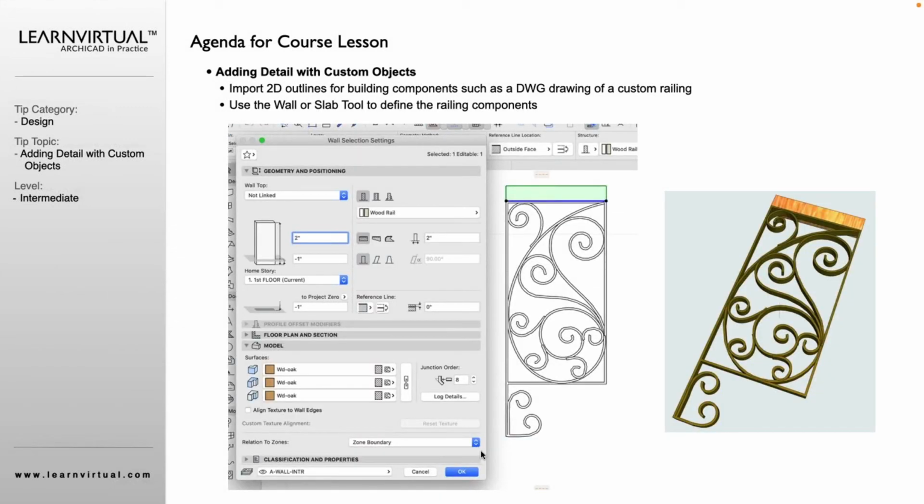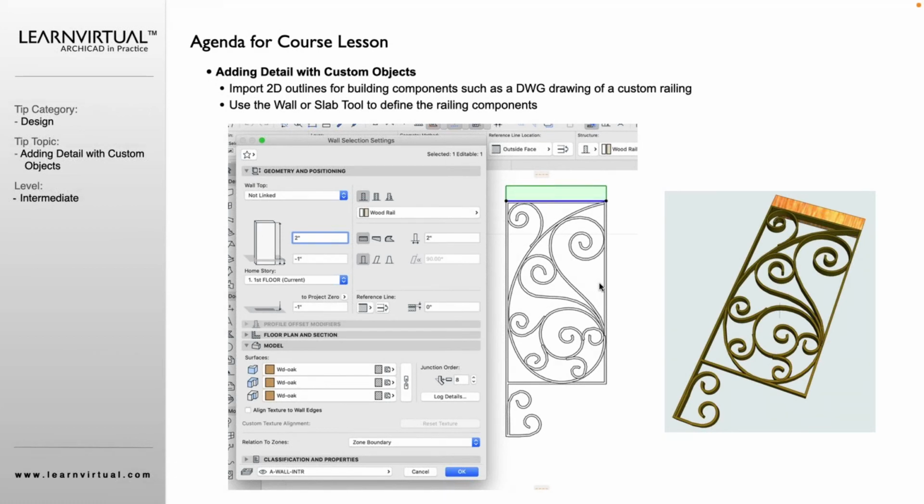And you can see here where they used a combination of the wall tool, slab tool to create these elements, right? So, once they've created it, they create the height of it, they create the thickness of it, and then they save that, which I'll show you in a second, as an object. What's really nice about that, again, is that we often think of the wall tool as being a wall, but in fact, it's really just a vertical tool. So we can take that vertical tool, we can extrude it, and then we can create these detailed elements.